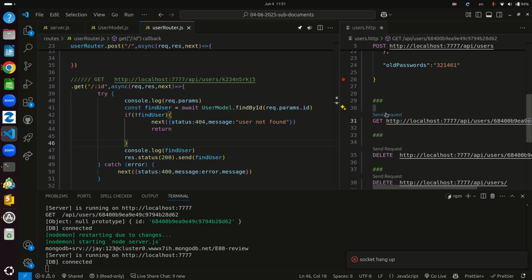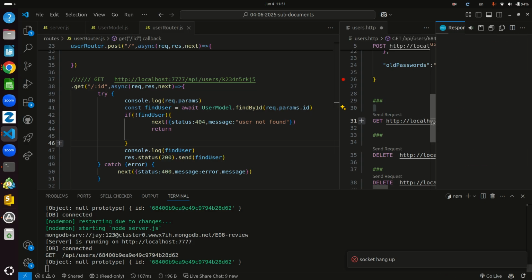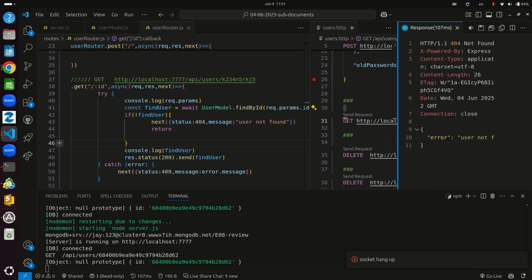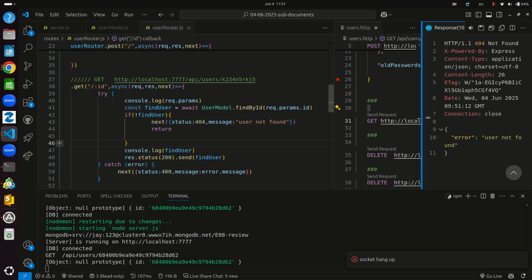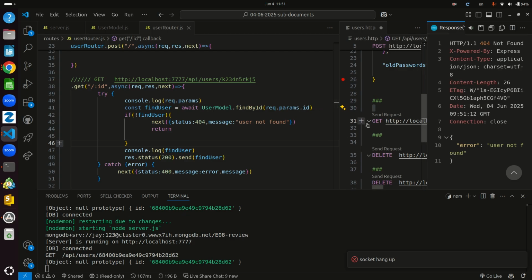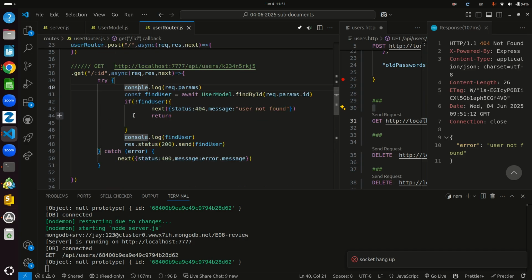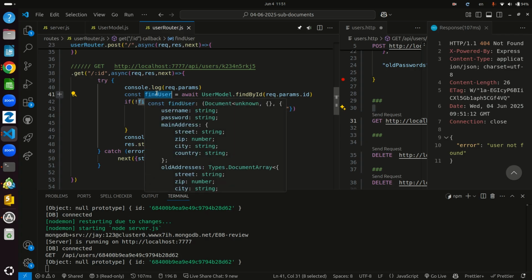Let's do it again. Now everything should work. Now it says user not found successfully. It's going to give it to us. Everything is working perfectly. So think about all the cases when you are building your endpoints. Make sure what this line is returning. What is it returning when it's finding that? What is it returning when it's not finding that?